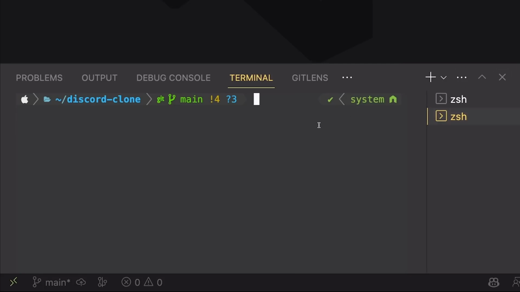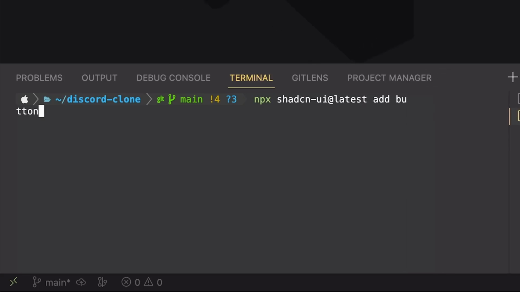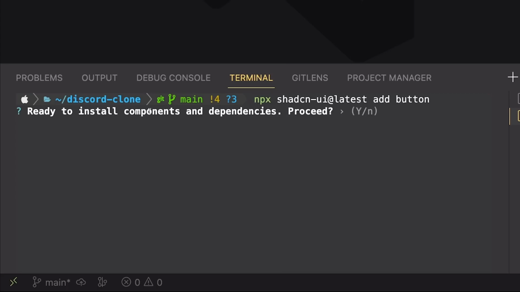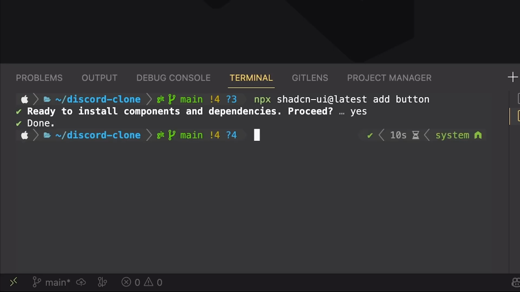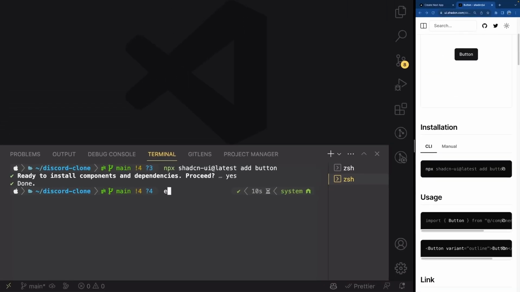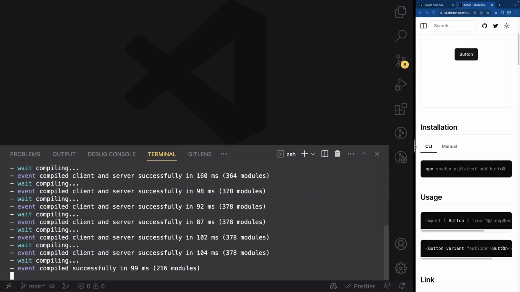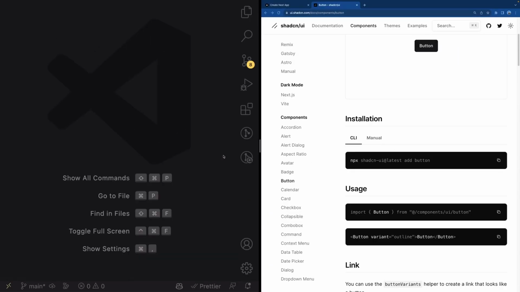So what I have to run is this command right here: npx shadcn-ui@latest add button. Let me just expand this so you can see it in one line, and let's press enter. After you've pressed enter, you're going to get prompted to confirm this decision. Just press Y, and there we go. It is installing just the button, so nothing else. And now you can exit out of this terminal and just leave this one running your application here.